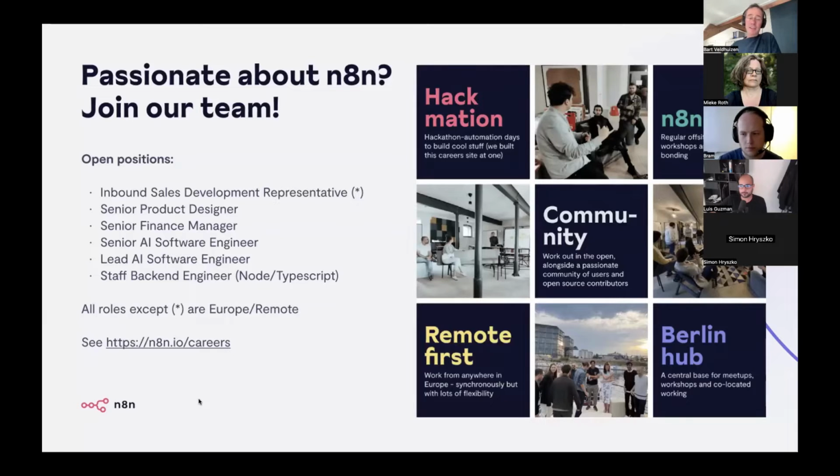Yeah, and if I can sell this a little bit more, n8n is a great team to work for. So if you're interested, you should definitely do it. We're about to leave for a couple of days of offsite in Berlin with the entire team. So you might also notice that we might be a little bit slow responding to questions for the next couple of days. But yeah, you'll hear more about what we did afterwards, I suppose.